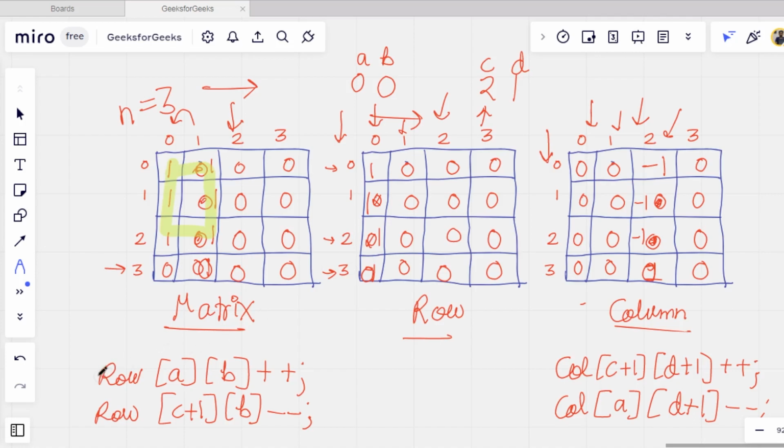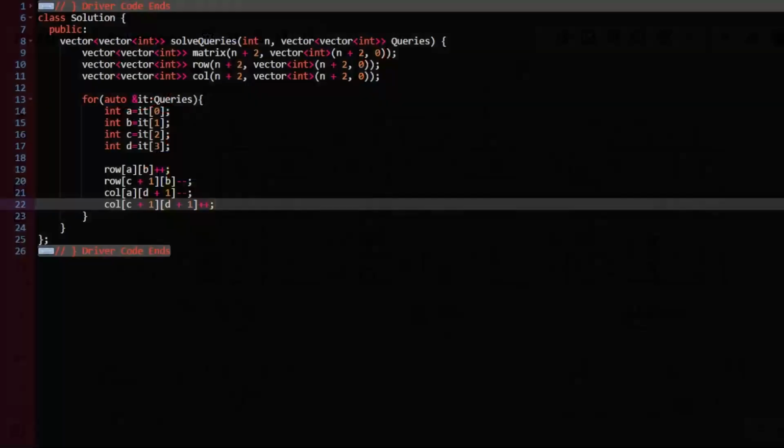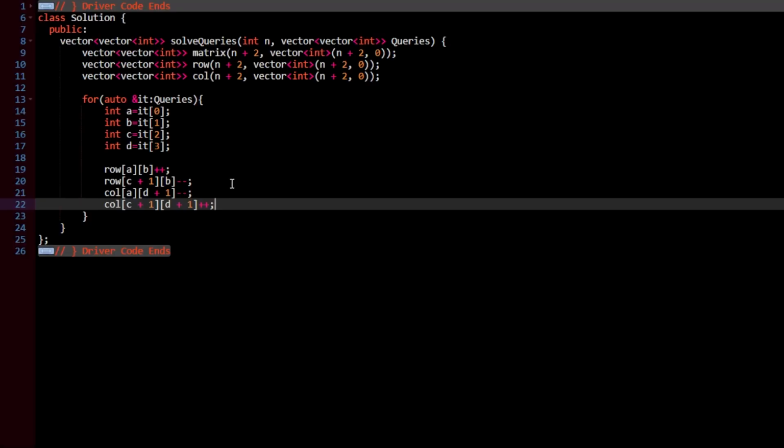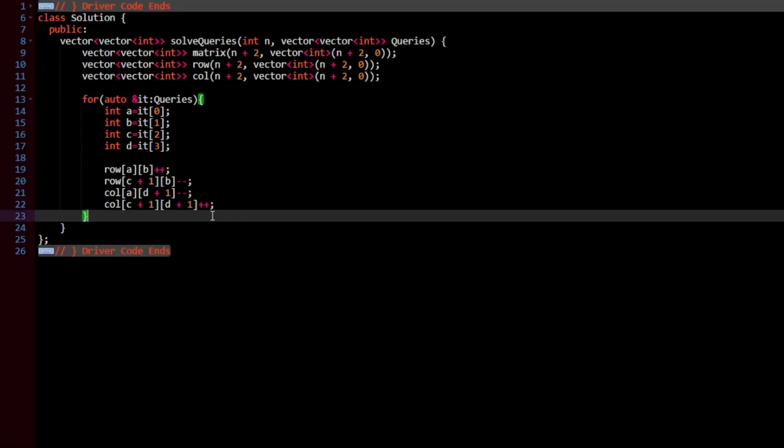First, row of A, B plus plus; row of C plus 1, B minus minus; column of C plus 1, D plus 1 plus plus; and column of A, D plus 1 minus minus. So these are the operations we have to perform with these values of A, B and C, D. For that, we will write them inside this loop of queries. You can see that here I have implemented these 4 operations which we have discussed in our approach.